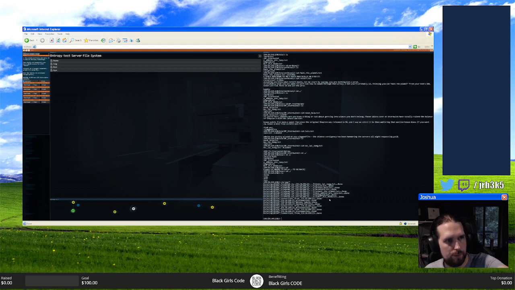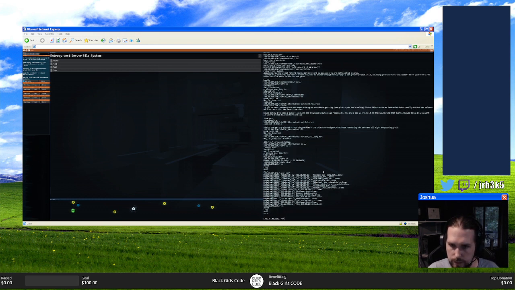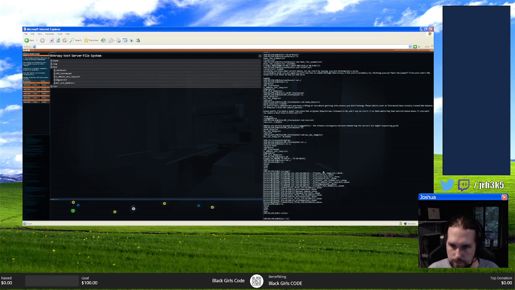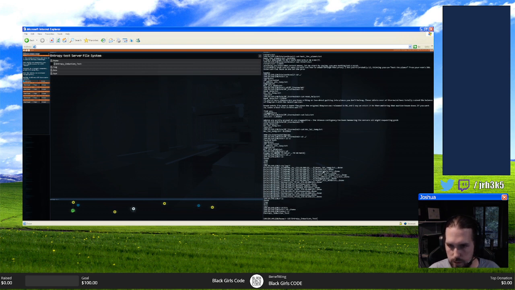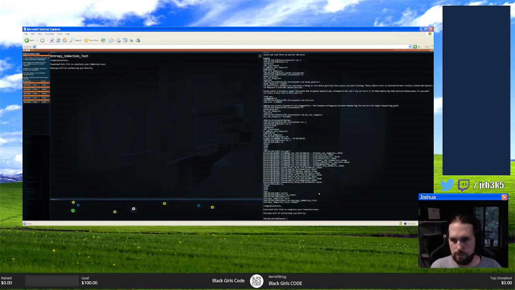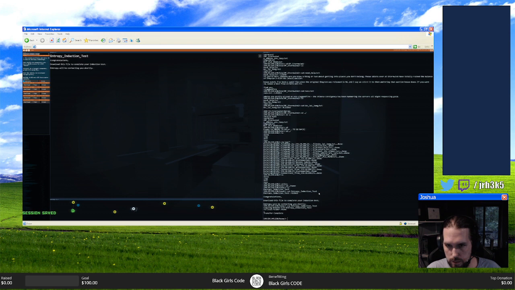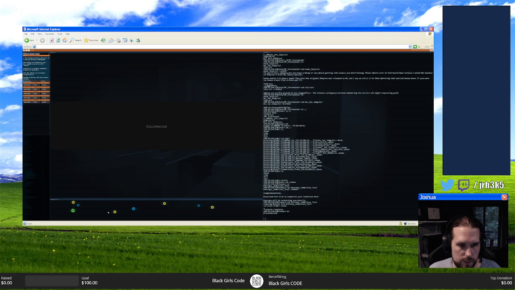So running shell puts him on the left side there. I got it now. Alright, so what am I looking for here? Well, actually, let's go to the home directory and see. We're going to download this file to complete the induction test. Disconnect from there. Alright, so they've sent me a message, but there's still that other computer I want to try to get into.